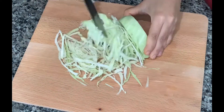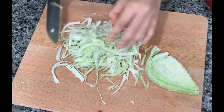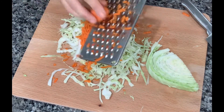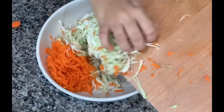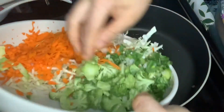I started by cutting the cabbage very thin and then cut it into smaller pieces. Then I went ahead and grated two carrots and cut the rest of the vegetables. This is a quick healthy recipe — you could use whatever vegetables you might have handy or that are about to go bad.